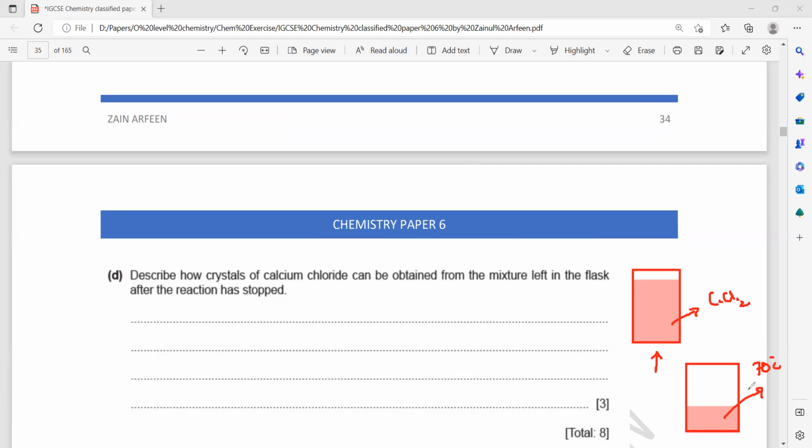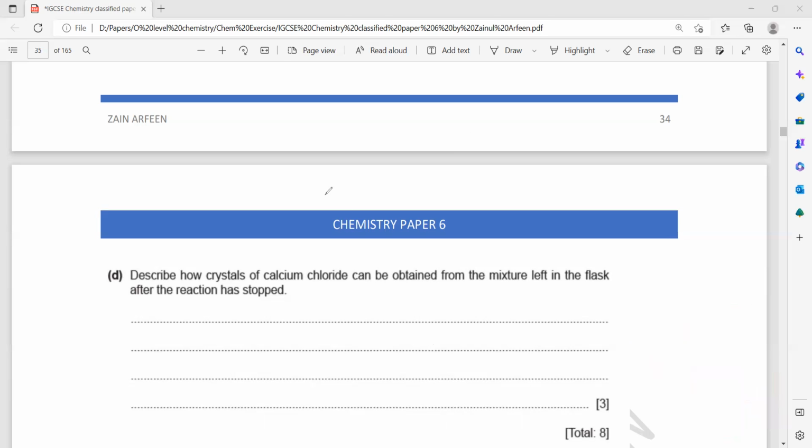So what we do is cool down the solution. When we cool it down, as the temperature starts to decrease, the solubility decreases, and it cannot hold so many salt particles or ions in the same space. As a result, salt crystals form, or crystallization occurs. And these crystals we separate by filtration. The main purpose of cooling down a solution is to reduce the solubility so that we can obtain the maximum amount of salt from it. In crystallization we don't get all of the salt. Some of the salt is still dissolved at 30 degrees. We don't get the full amount of salt from it.